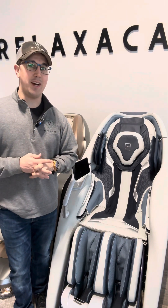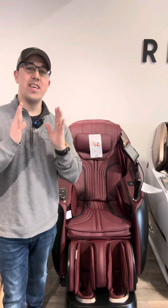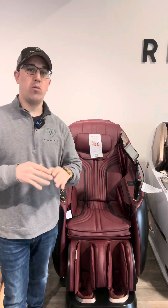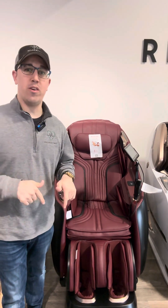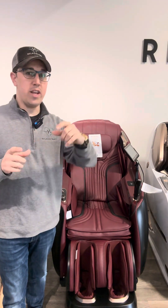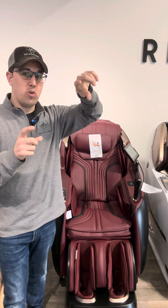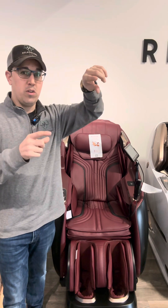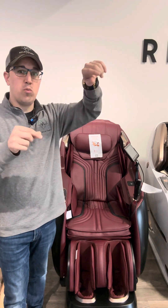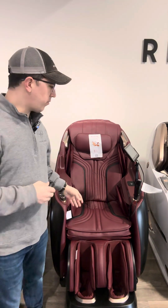It's a top two for us — it should almost be number one. But the best chair in the market in North America is the Ogawa Master Drive Duo. This chair just launched and people are fighting about it here at the office. It's got a dual-action roller system that is one of a kind — you can actually choose the intensity on both rollers and choose the type of massage you want per roller system, so you've got two different roller systems working in tandem together.